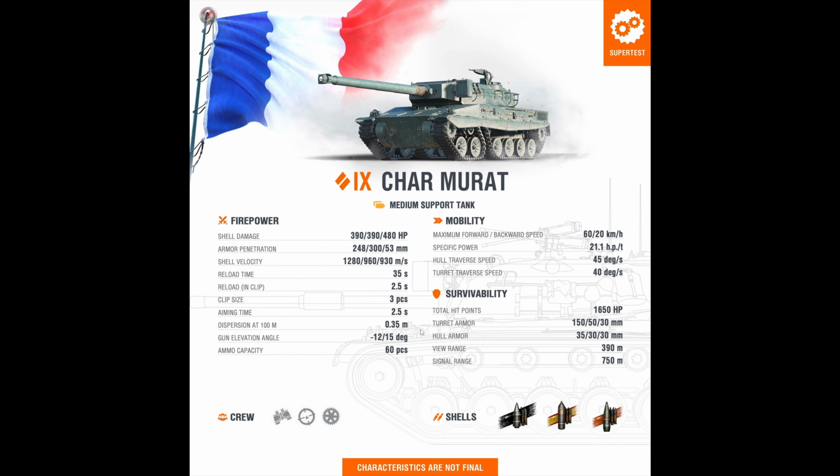So better burst. 2.5 seconds of aim time. Not bad-ish. I mean, it's about 2.3 with the crew, but accuracy could be better. 0.35. Does have the 12 degrees of gun depression, so gun depression is the main feature on this vehicle. Otherwise, play the Char Future Project 4, right? 60 rounds, 3-man crew, fits all the bad chats, but 21.1 horsepower per ton ratio. Seems decent. It is faster to rev than the basic AMX 30 prototype, I believe.